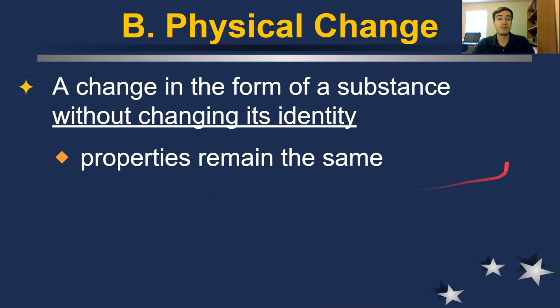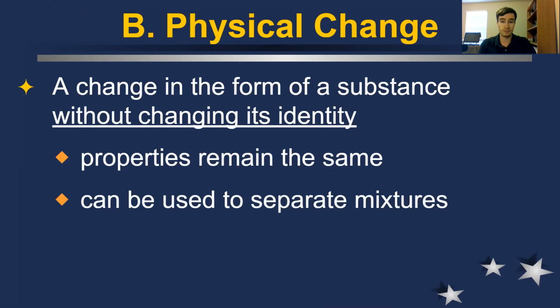So the properties of that matter remain the same, right? If you take a plastic bottle and you smush it down until it's almost flat, it's still made out of plastic. It's still clear and mostly see-through. You could still unsquish it and stretch it back out. So we haven't turned it into some new chemical or some new object, right? We didn't squish down this plastic bottle and that turned it into metal all of a sudden. It's still plastic. It just went through a physical change. So you start with something, you end with the same thing. It just maybe looks a little bit different.